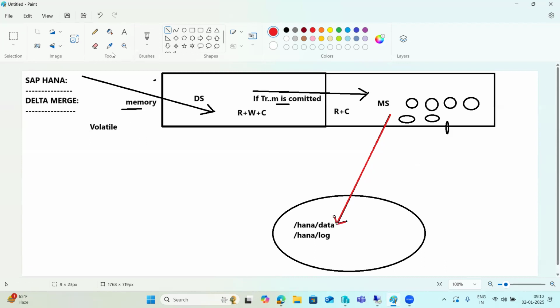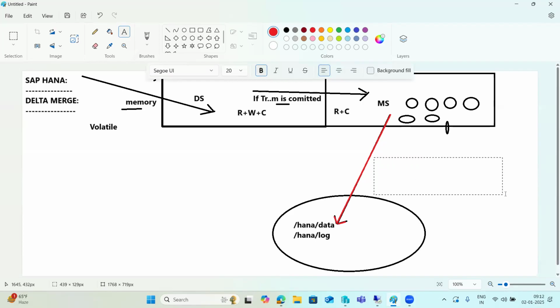This procedure is called the save point interval. This will happen every 5 minutes by default. Whatever data we receive at the main storage level, one copy will be written into the data folder level. That is the slash data.